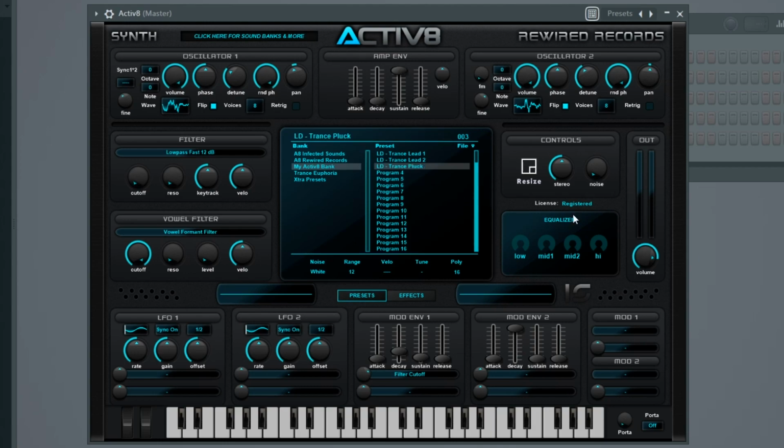Okay. Something that we've not covered yet is the EQ over here. So this is good for making quick adjustments to brighten up your sound or boost the bass or take a little bit away from some of the frequencies. Okay, and then we can adjust the main volume over here, and again you can just control and click to reset that back to default. And we've got a stereo control up here which can make it a little bit wider if you put it up full.